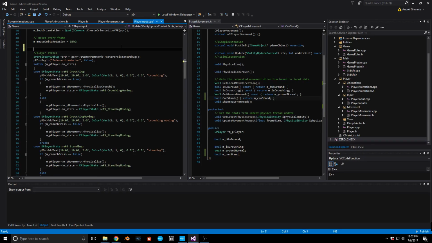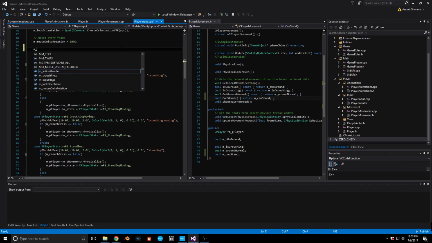On the other hand, I think it might be useful, because what if you were to walk around in kind of a lower ceiling setup and you want to jump? Well, you don't want to jump. In that case, actually, I think the physics might take care of it, to be honest with you. So yeah, I think you should be all set with that. But at least for the crouching and for today's purpose, I'm going to shoot it every frame.